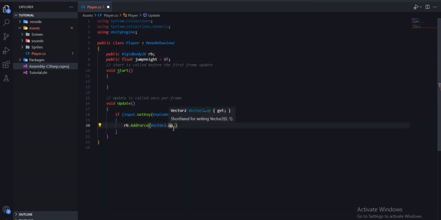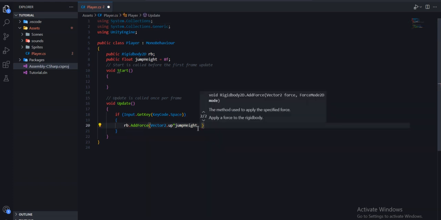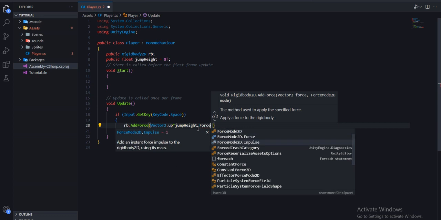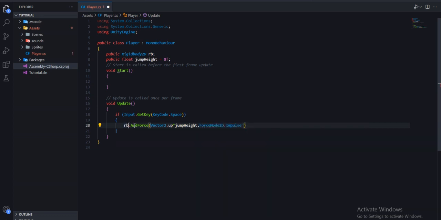So we're gonna multiply by this jumpHeight, and then you have to add a comma, because you have to add ForceMode2D.Impulse, because it is a force, and then end with a semicolon. So this will be a vector of 1 in the y direction multiplied, so 8 units in the y direction.